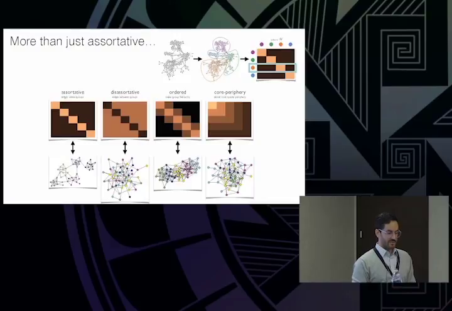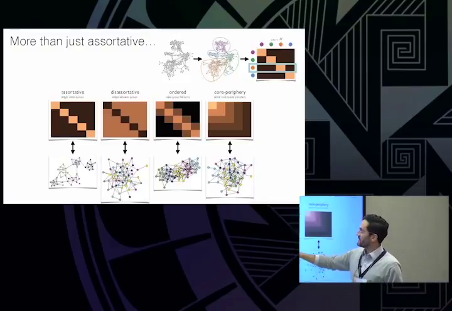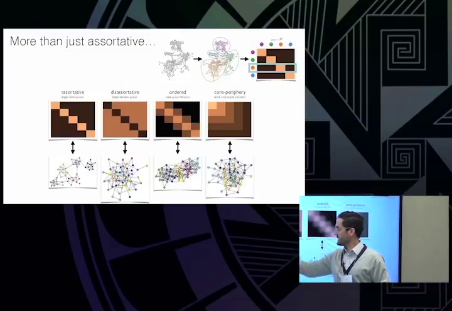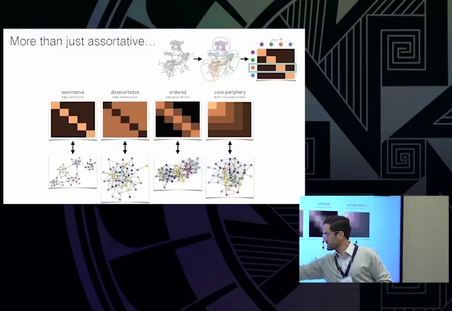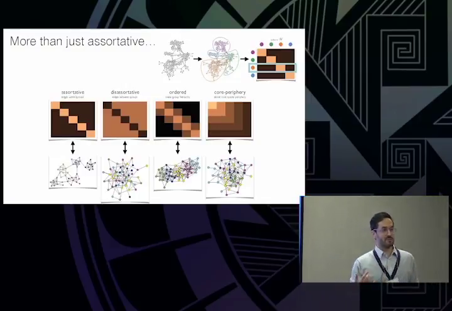So this is kind of cool because it means that we get a lot of diversity of the kinds of structures. So we can have assortative communities. So these are lots of edges within groups. You can see that we have a dominance on the diagonal here. And I don't know if you guys can see, but the green connects to the green, the pink to the pink, and so on. But very few connections in between.